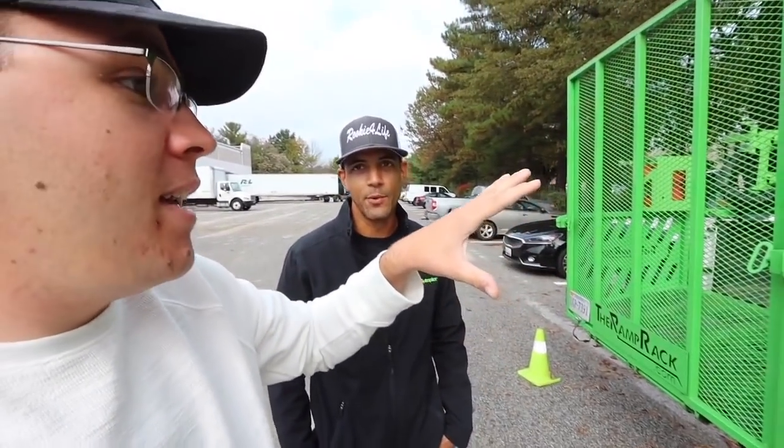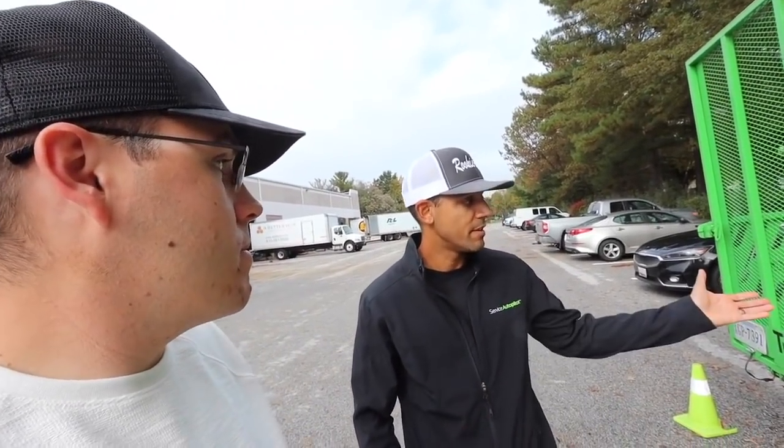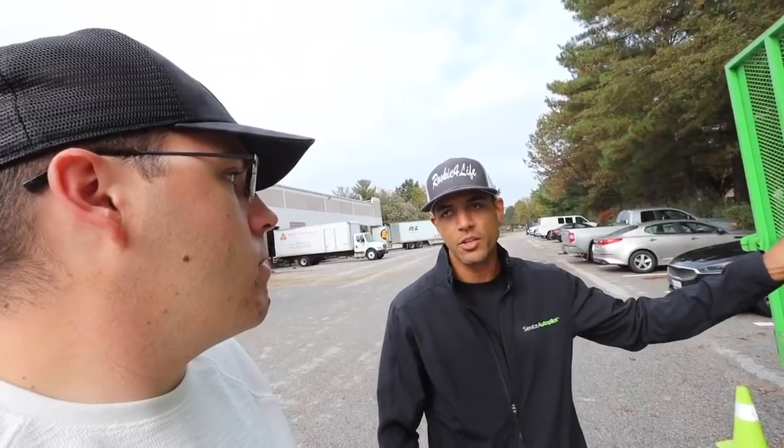This is the revamped version — probably version three or four or something. I think they took some of the things I had problems with and fixed them. He absolutely loves it. This is something I'd want to get multiples of if I had multiple crews — put them on trucks for mowing. It's just a great one-and-done thing. You just pull up, mow and go.